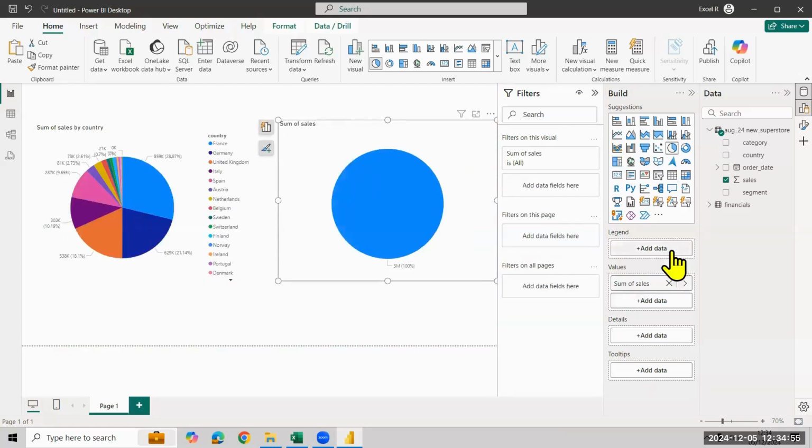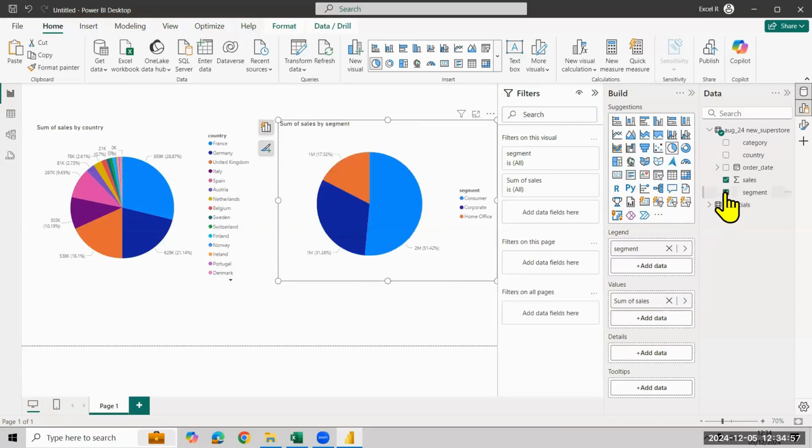And in another visual, I'm just adding segment and sales. Which one is clearer for your information? Segment or country? Segment. So that is the reason I said fewer than 5. Got it? One condition.